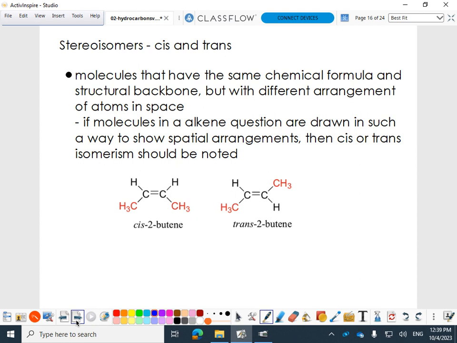So if a molecule, so it's going to be an alkene or double bond, if a molecule is drawn to show the different spatial arrangements or the isomers, then you have to label it either cis or trans. And usually the textbook for the homework in this section, it's split apart. Pay attention to cis and trans or don't. But another thing that you can do is take a look at how it's drawn. So if I just drew 2-butene and it didn't say anything about the kind of isomer we're talking about, then you would just draw this.